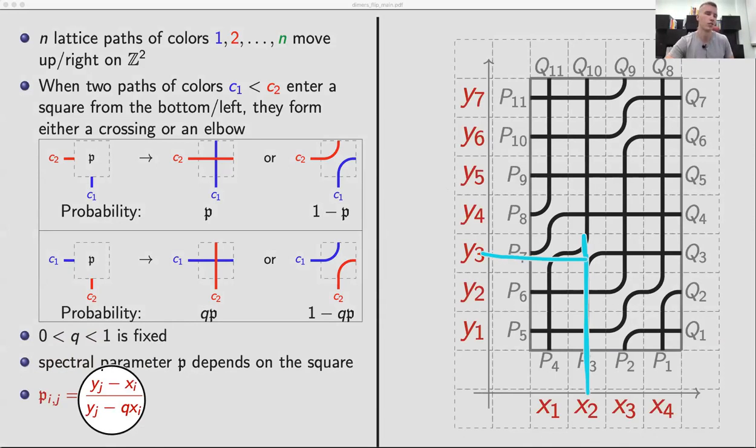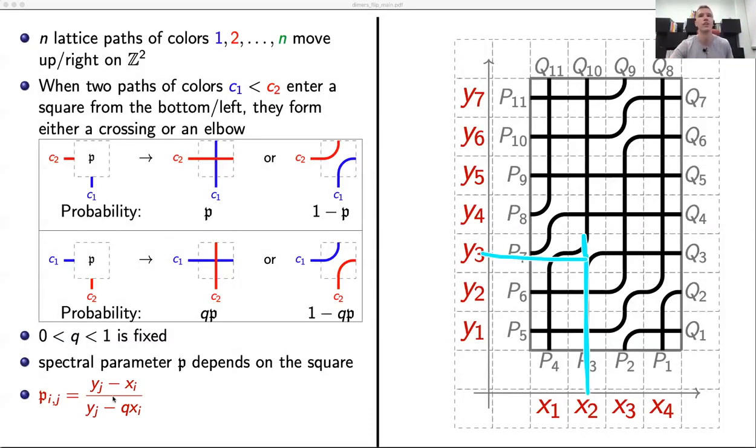And this formula actually looks pretty weird, but it shows up in Schubert calculus a lot, in Macdonald theory. It's related to the R matrix of the quantum affine algebra. And this formula is the reason the model works, because it satisfies the Yang-Baxter relation and it's integrable. And that's going to be important for the talk. So that's the definition of the model.